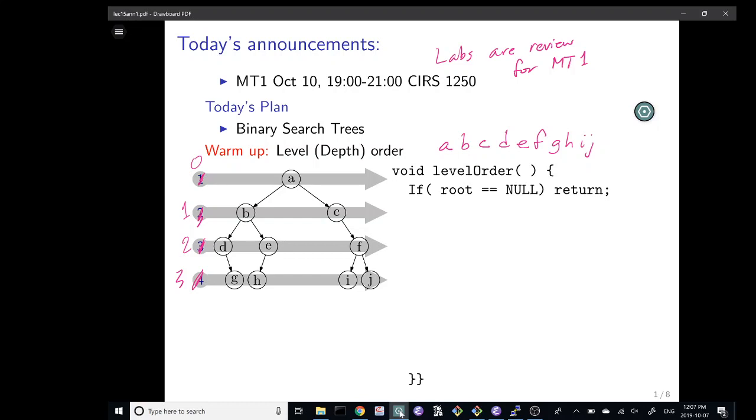So this was a good idea. We're going to use a queue, and the queue is going to be a queue of node stars, so node pointers, and we'll just call it queue because that's what it is. We want to understand how the order in which we put things into that queue and take things out of it gives us the level order traversal we want. It's very much like the breadth first search strategy we talked about for haunted houses. We're going to start with the root. I'll write it down, and then you get to write the rest. So we enqueue the root.